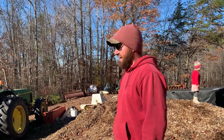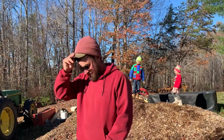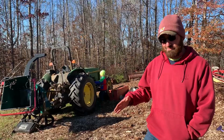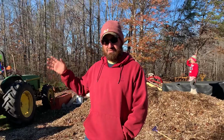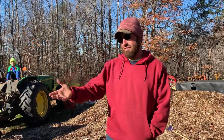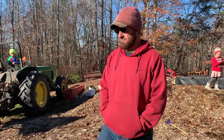So today, what we just wanted to talk about is a lot of times people ask me, what would be my #1 attachment for a tractor? Well, it probably wouldn't be a wood chipper, but this would be really high on the list. I'd say a #1 attachment would probably be a brush cutter or some type of box blade or something like that. But that's a different topic. But a wood chipper would be high on my list if you've got a small piece of property or any size piece of property where you've got woods, you're constantly maybe cutting trees, cutting firewood, you got all those limbs that you can't do nothing with, but pile them up and maybe burn them, or pile them up and just let them go back and rot back in the edge of the woods or something.